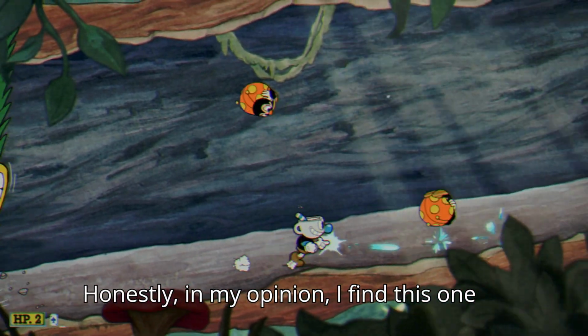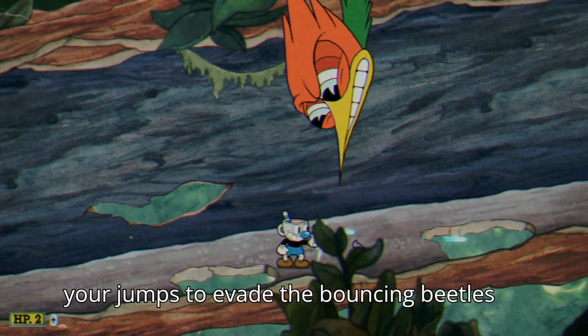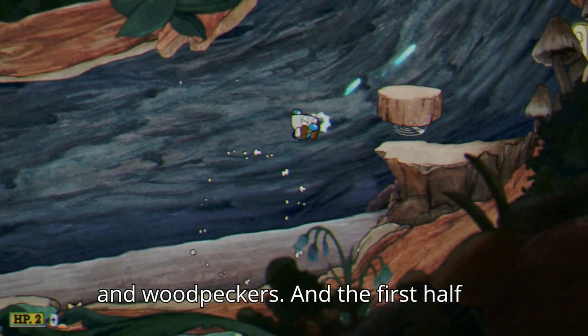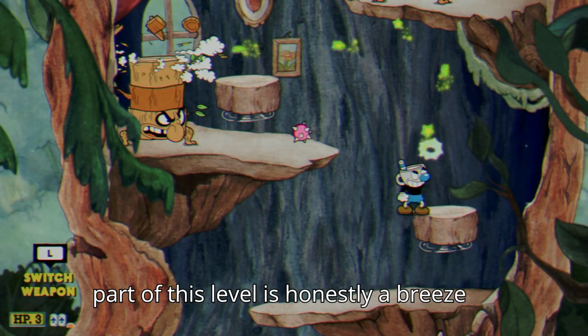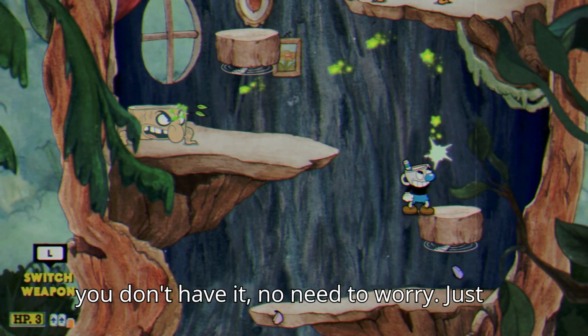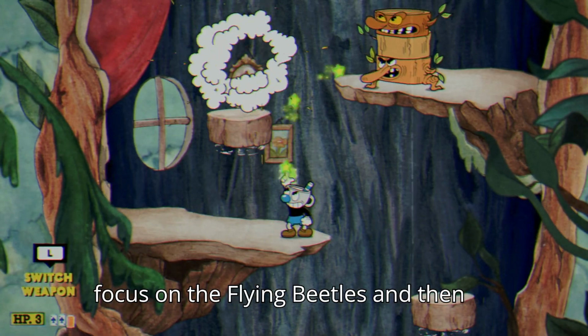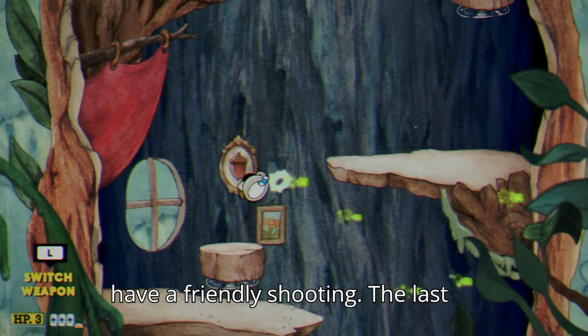Honestly, in my opinion, I find this one to be easier than the first. Just time your jumps to evade the bouncing beetles and woodpeckers, and the first half should become fairly easy. The second part of this level is honestly a breeze with homing weapons like Chaser, and if you don't have it, no need to worry, just focus on the flying beetles and then either run past the stacks of wood or have a friendly shootout.